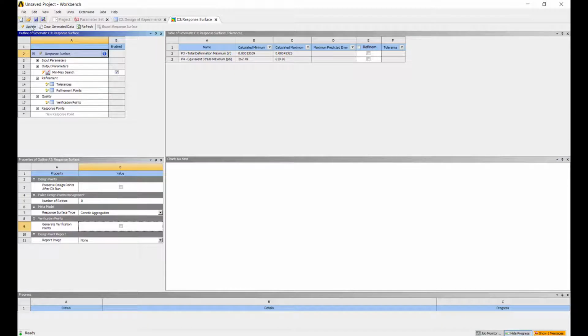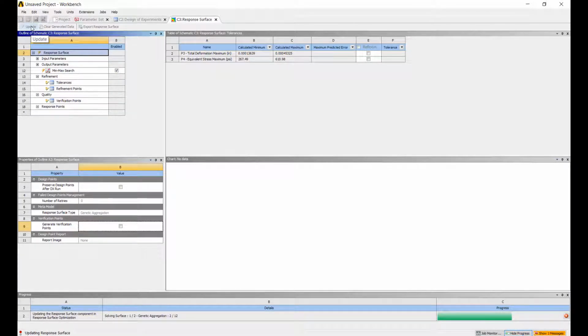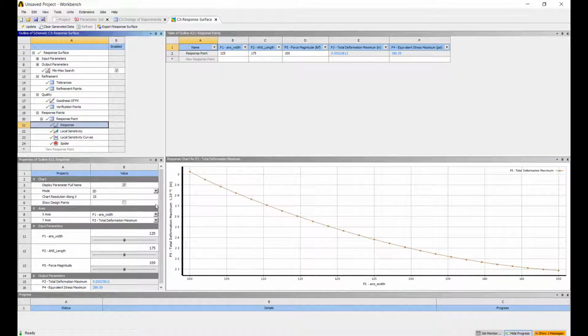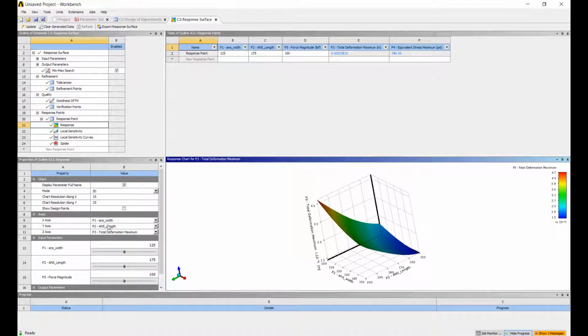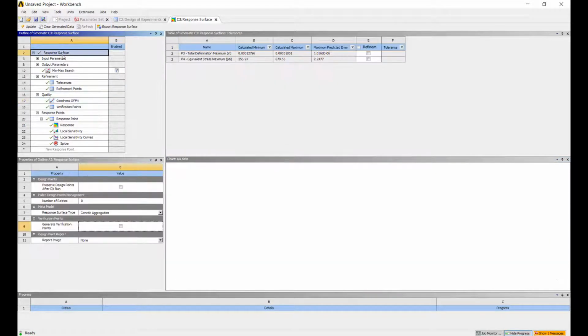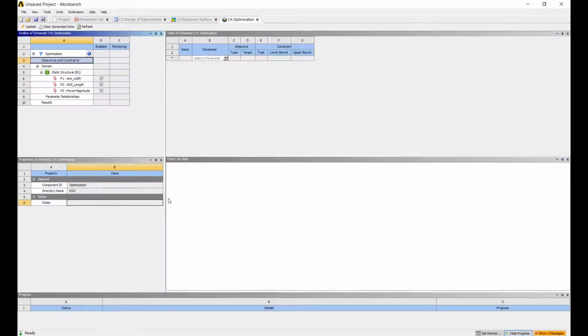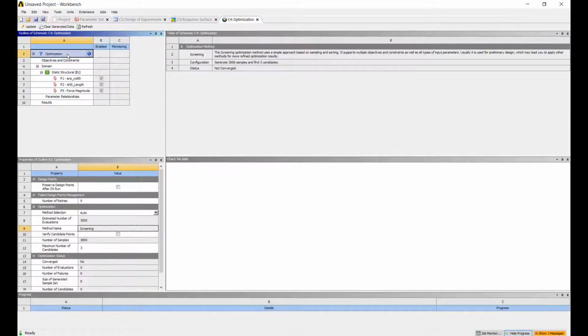The next step in our design experiment analysis is to take a look at the response surface. The response surface creates an interpolation between all of my simulation results, which gives me an estimate of how the entire design space looks. It's using a genetic aggregation method to create response surfaces, and you can certainly look up details of this in the ANSYS help. Let's take a look at the 3D response surface that it generates. We can look at various things like goodness of fit calculations. You're able to create additional verification points so that ANSYS automatically refines that response surface, and there's a lot more technology that you can use to get a better estimate of what's happening. But I'm going to take it as correct for now and go to the optimization step.